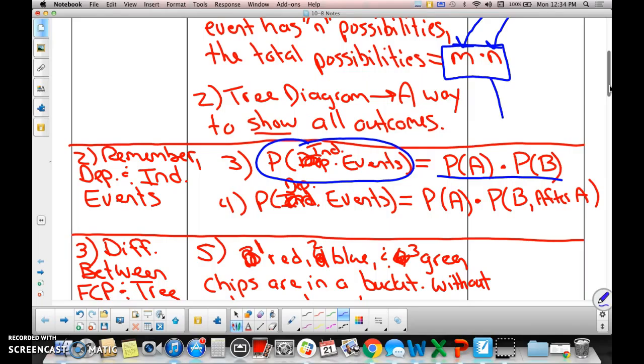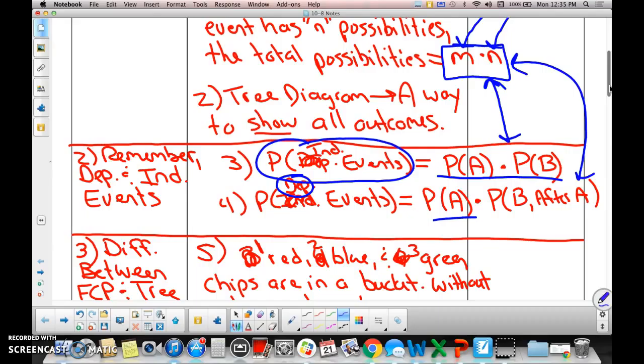So is the fundamental counting principle the exact same thing as the probability of independent events? Yes or no? They're the same thing. It's just a different way of talking about them. And really the probability of dependent events is actually the same thing as the fundamental counting principle, but you just realize that you lost one of your outcomes after the first event took place.